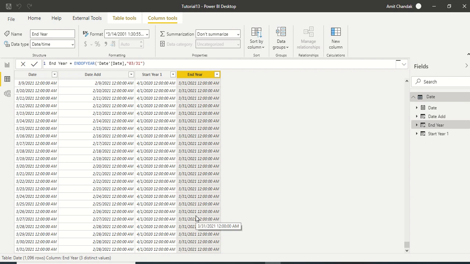So end of year can also take the end date, and that end date is going to decide where your year is going to end, and based on that, your end of financial year can be calculated. Similarly, we have seen in the past that start of year also takes an argument, and end date also takes an argument. Based on that, start year and end year calculations are happening. So try these functions out, but remember, these functions need continuous dates. If those dates are not available in your calendar, you may expect wrong results. So you need to be a bit careful about it.